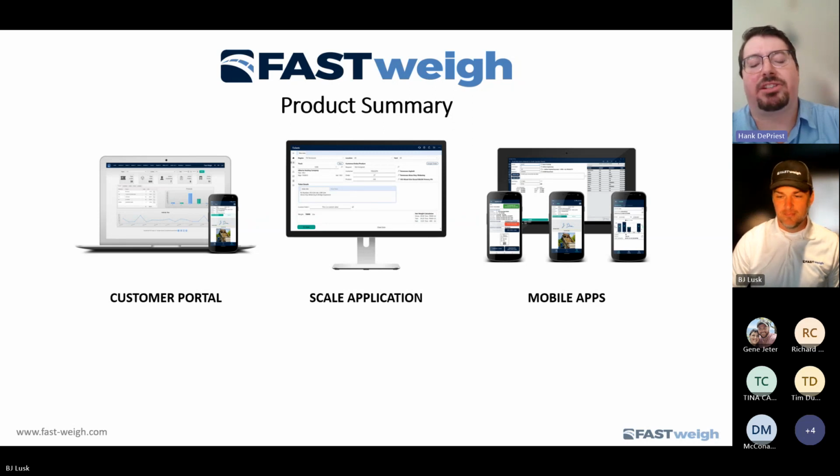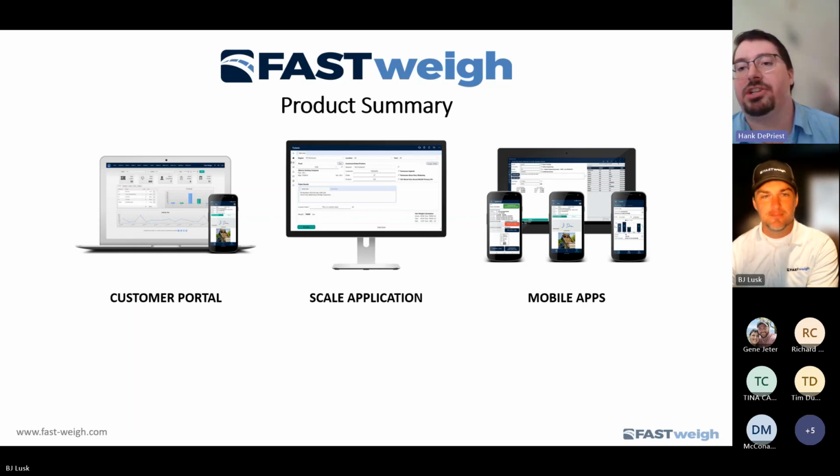It's really two aspects that I want to cover before I hand it off to BJ. There's the customer portal that we're going to be taking a look at first. It's where all of the data, the orders, the quotes, your inventory, invoices, everything lives in the portal. It's immediately accessible with network connectivity. You just got to log in and get going. It's in constant communication with the Scale application that we're going to be cutting tickets from. We're very agnostic, so you don't have to use a certain type of scale with us.